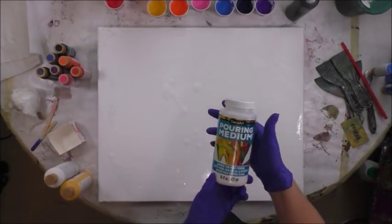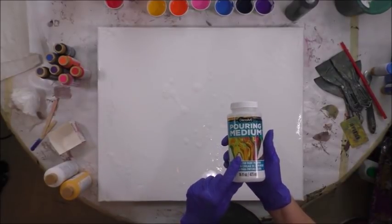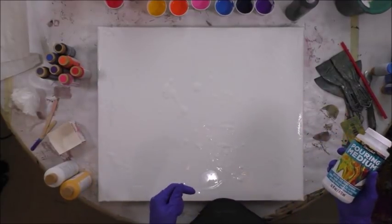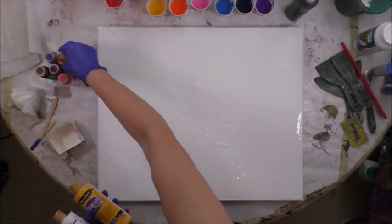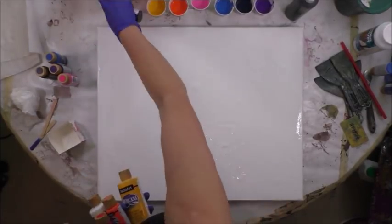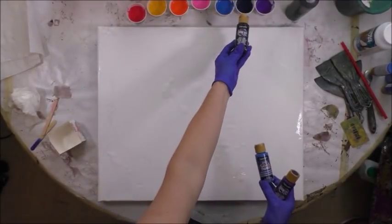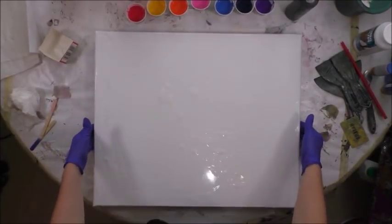So I'm using DecoArt Pouring Medium today, and it's a 1-to-1 ratio. It works perfectly with the bottled paint, and you don't need to add water or anything else to it. And I am not using silicone today. I'm using titanium white, primary yellow, orange flame, true red, carousel pink, dioxazine purple, true blue, and Prussian blue. So I mixed all the colors 1-to-1 with the pouring medium.